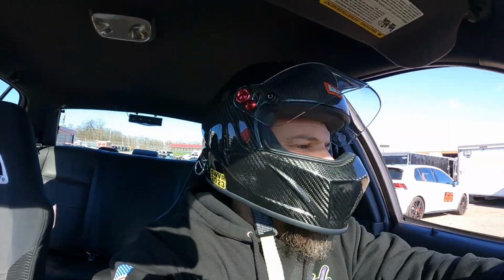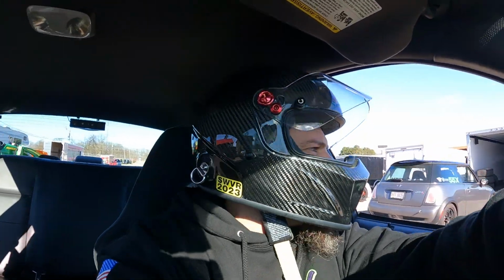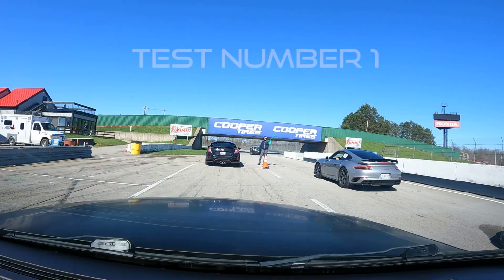Controlled number 2, and I definitely threw it a lot more sideways that time and really tried to wait real late on the brake to see what the brake pedal was all about. We've got some pretty aggressive brake pads on this thing, and like you heard me telling John, Mr. John Weber there, I don't really know what the brake pedal does yet, so we're gonna maybe learn a little finer tuning on the brake pedal. It's kind of aggressive on that one.